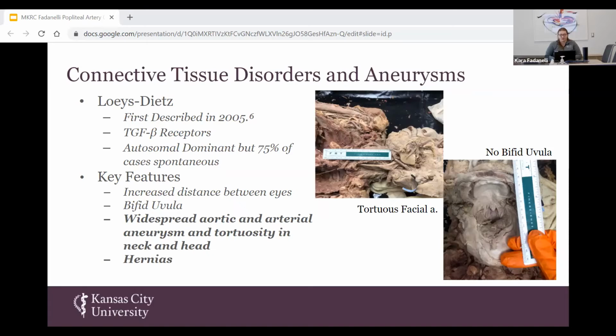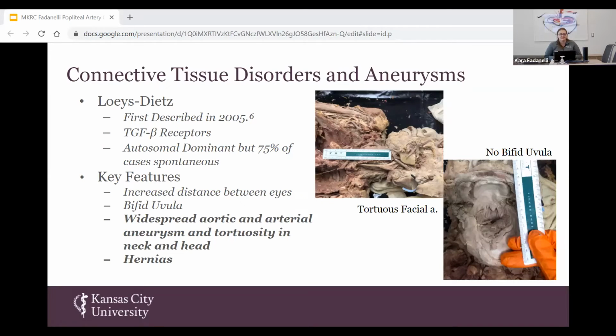And of course, we have our hernias. Now, against the case of Loeys-Dietz or a connective tissue disorder, in connective tissue disorders there is a low life expectancy, particularly with Loeys-Dietz. Aortic aneurysms will rupture at a smaller size and at an earlier age than in Marfan, which again already has a low life expectancy. So considering that our patient is 70, it does point away from that.